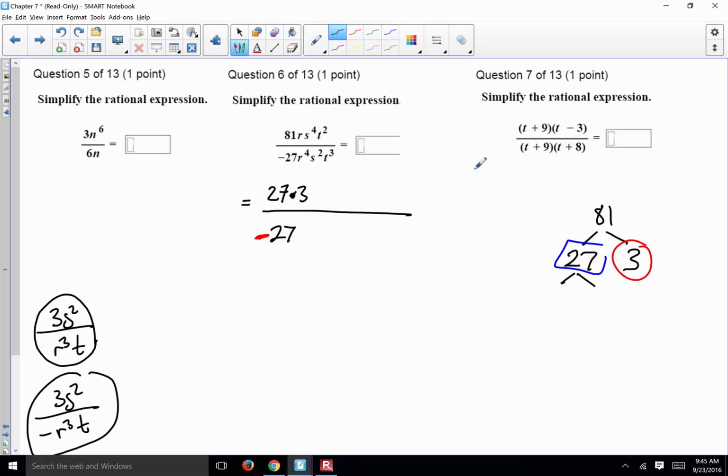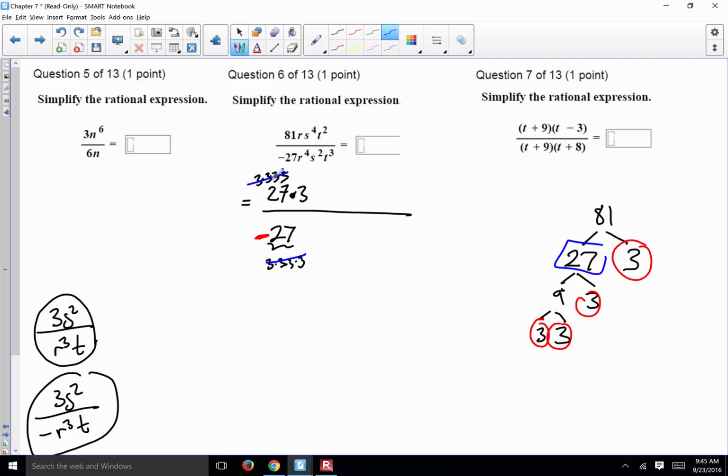But is it wrong if you keep breaking this up, 9 and 3 and 3 and 3? No, it's still correct. You get 1, 2, 3, 4 threes here. This is 1, 2, 3, 4 more threes from 27. But if you break 27, you need to break this one as well. And they will cancel anyways. If you see already in the mid step something matching, you don't have to break to the simplest numbers. You can stop breaking. But if you are completely clueless seeing that, yeah, break 27 all the way.